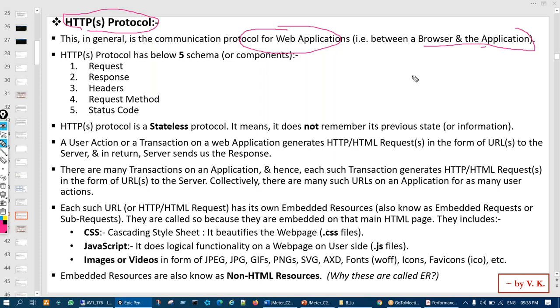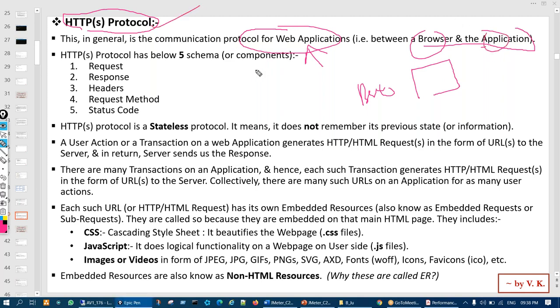Any application like Amazon, Flipkart, anything which we access through a browser, any browser, Mozilla Firefox, Google Chrome, is known as a web application.